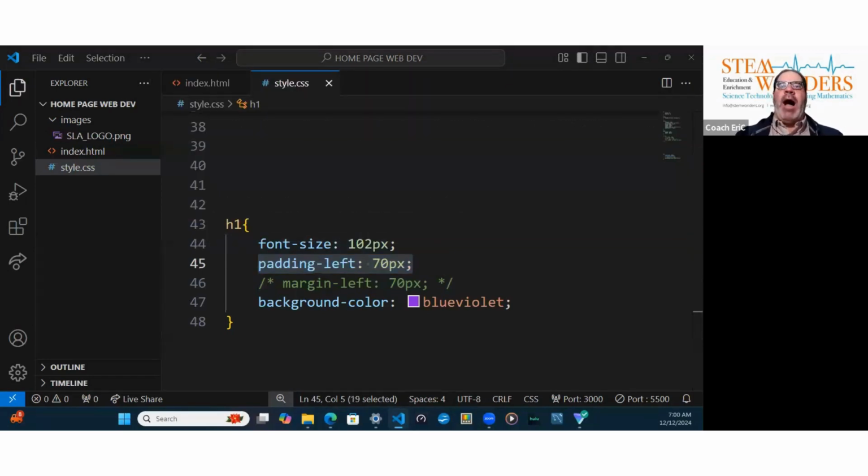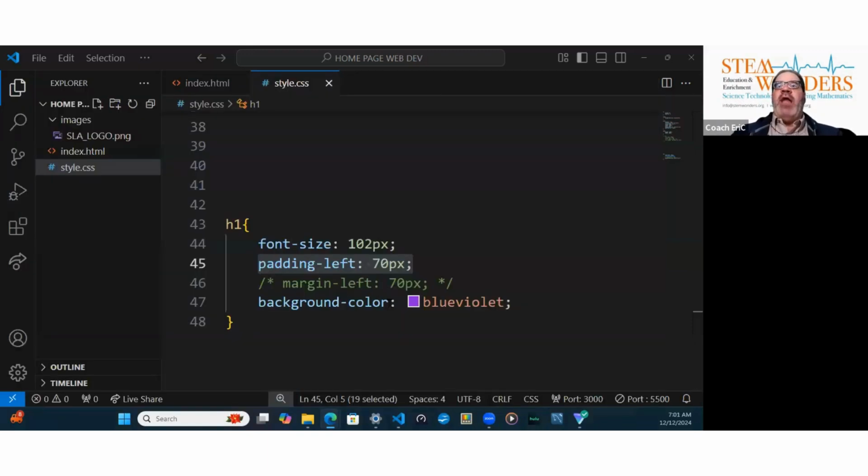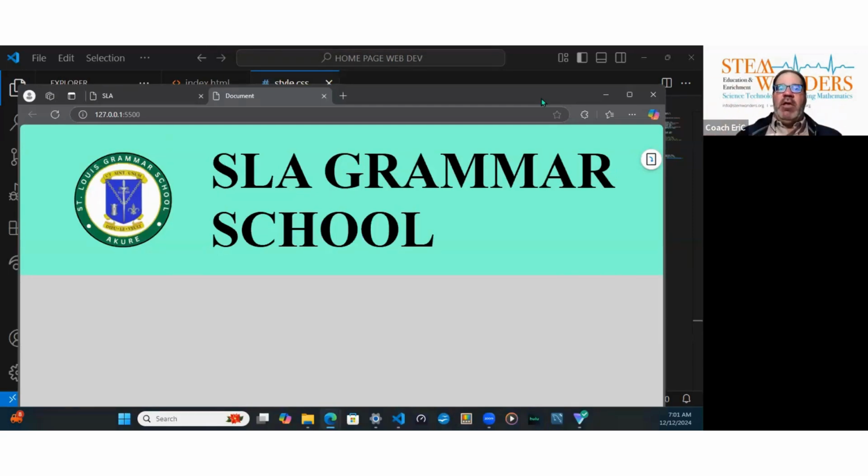Look how the purple box is right next to the school logo. So the content inside of that purple box got moved. That's the padding, not the actual box itself. Now you might look at that and go, oh, it's not a big deal because I'm not using this background and it looks the exact same. You're absolutely right. But in the future, it could get crazy. So putting little backgrounds around that will give you the visualization of that being its own box.